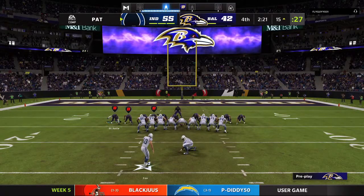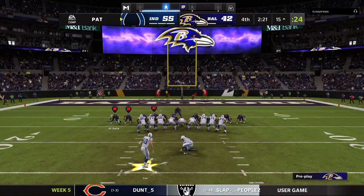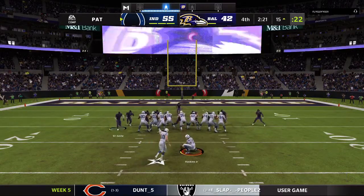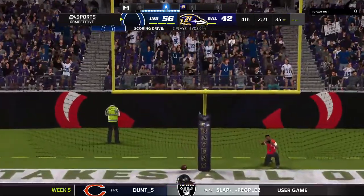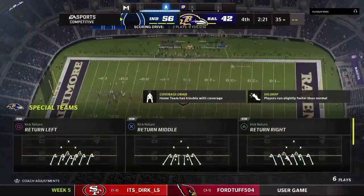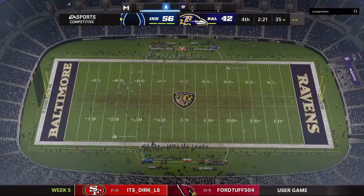I had an old coach used to say all the time, hey, when we have a lead late, don't just tuck in and try and ride it out. Go out and play and extend the lead. And that's what he did. Extra point right down the middle. And the lead now up to 14. 56, Ravens 42.